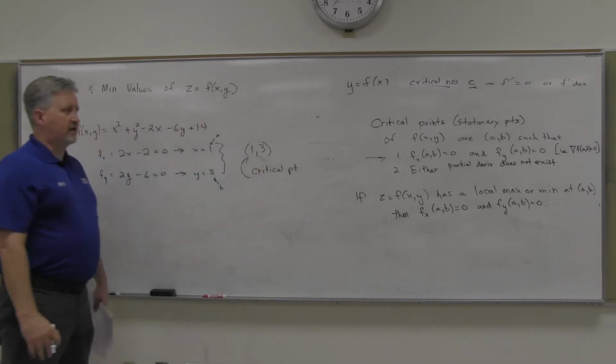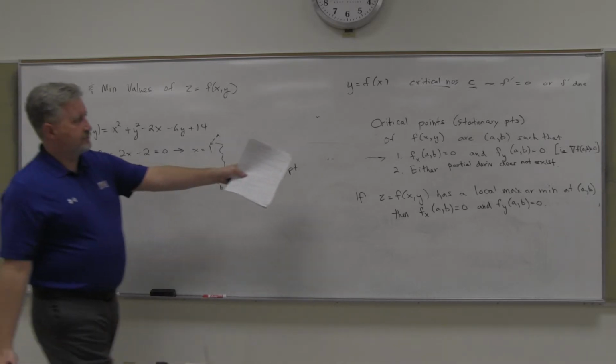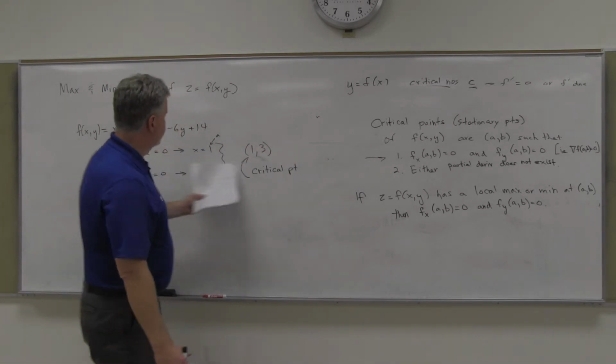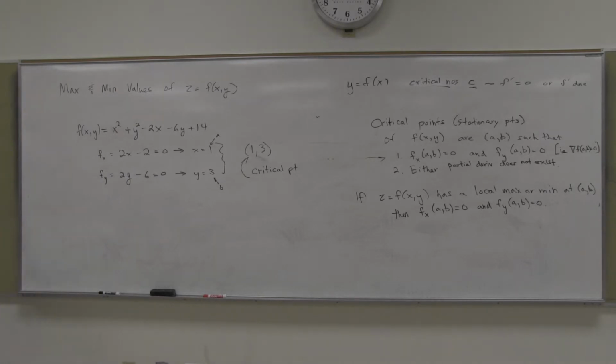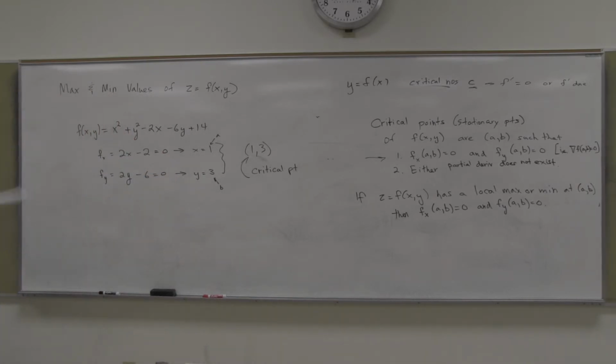Right? That's our (a, b) critical point. There's not any, and then number 2, we don't have any critical points off of that because the partials, we don't have anywhere where those do not exist. Okay? All right, well, in this particular case, we're not going to prove it, but kind of show it.